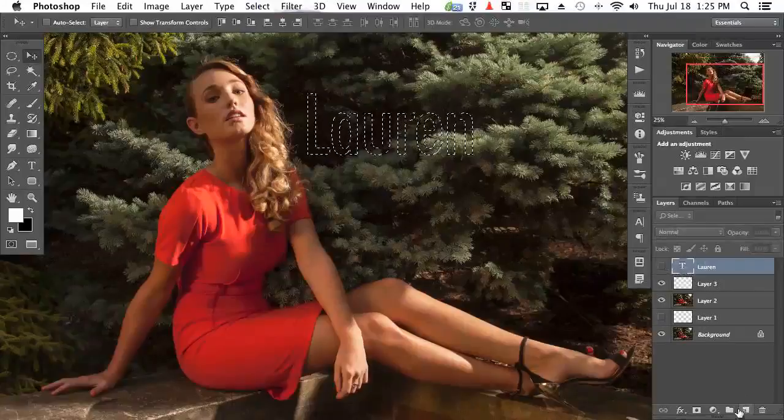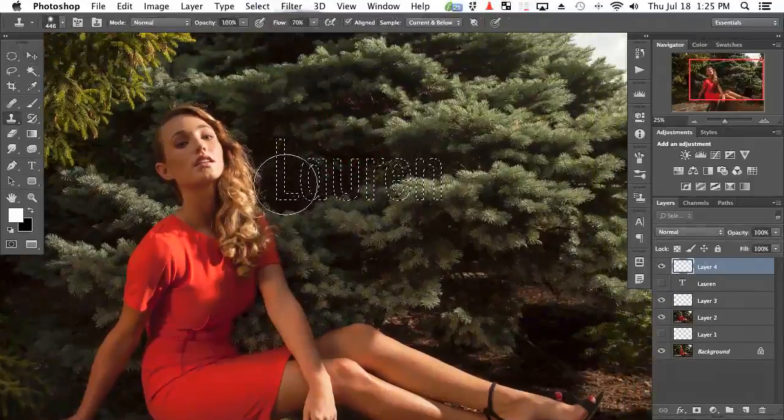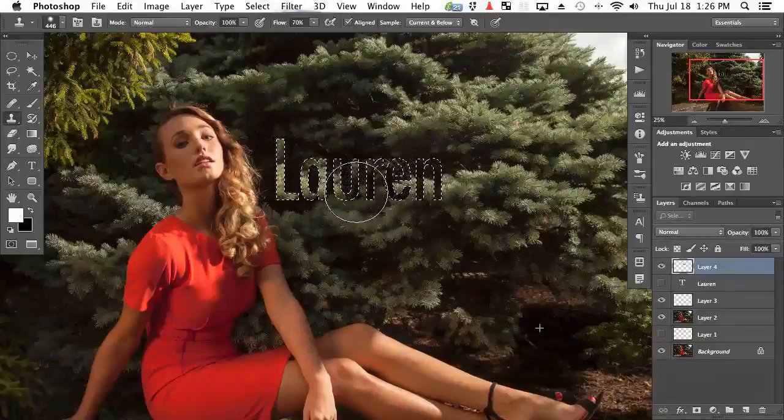I want to make that layer invisible. Let's just create a new layer. So I'm going to use the clone stamp tool like we did earlier, right? I'm going to clone stamp some trees right over there, and then let's do some dark areas over here. So it's going to kind of be the invert, right? Where the background is dark, we're going to put light, and where the background is light, we're going to put dark.